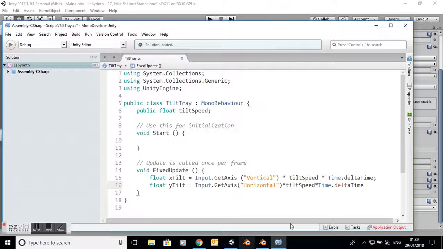Okay, so that should give us a bit of movement on the X and the Y axis.